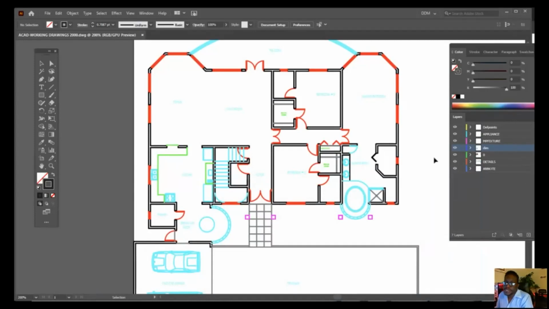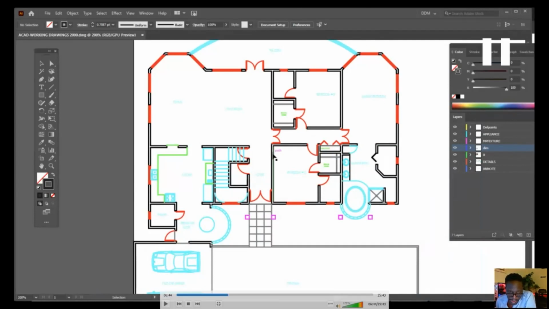So this tells us that Illustrator is able to read DWG files and translate the information from it into Illustrator. So tell me, have you guys ever worked with a DWG file? Any of us familiar with that file format? Other than in AutoCAD? Right, that's what's used in AutoCAD.